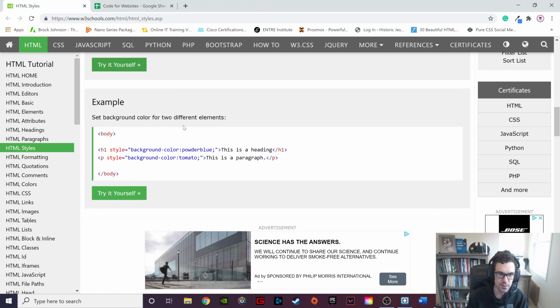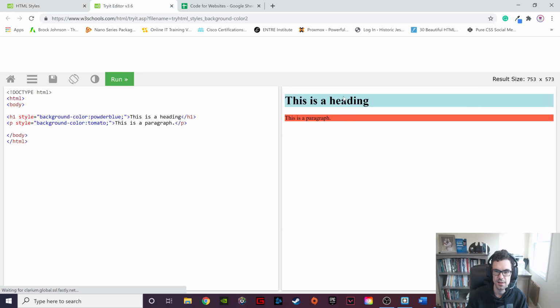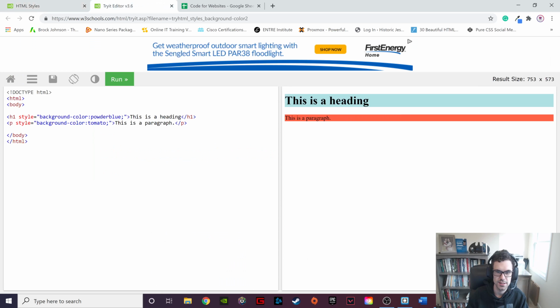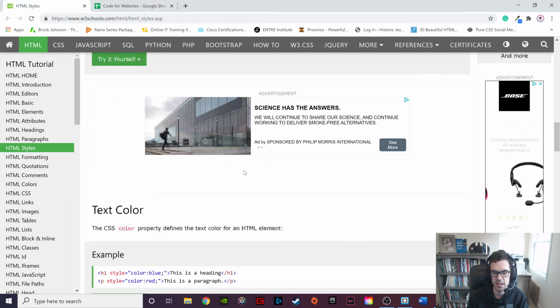Okay? You can set a background color for two different elements. Here they do the same thing, and they style them each a different color. Now, if I wanted to create almost a color around these, I would have to use a container and set these in. We really haven't talked about that container yet, but that would color both of them in the block that they're in. So that's something to take note of.